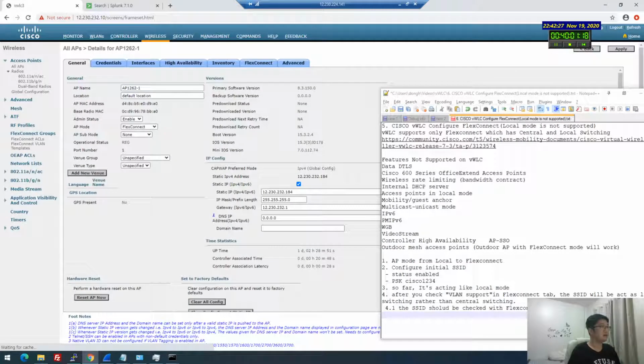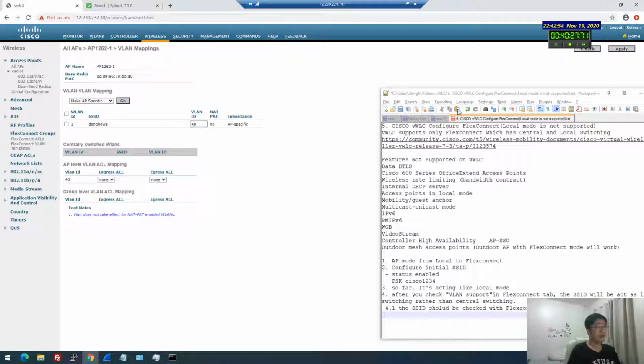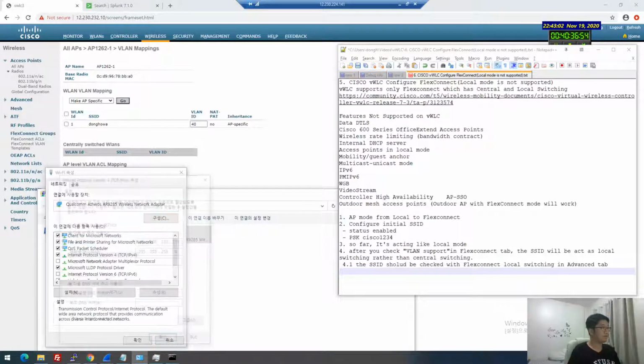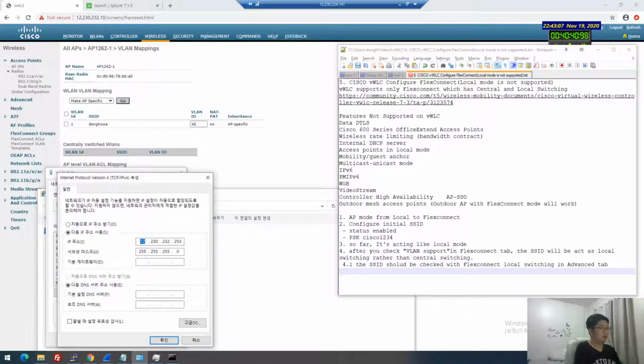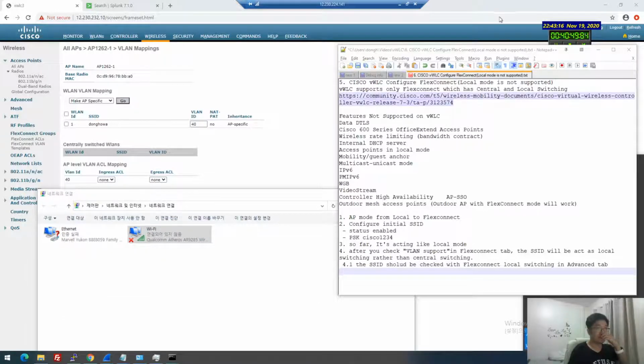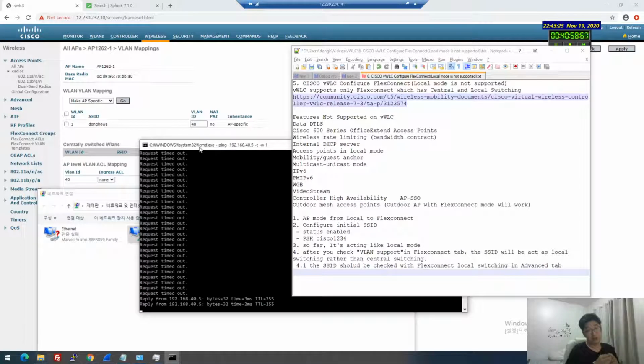after I configure FlexConnect here, yeah, check and then just follow the native VLAN as the AP VLAN, okay, and then apply, because in the future there could be a problem, and then 40, right, and then I will change the IP address here. Now, yeah, now it pings, right? And as you see, TTL 255, yeah, it's the same subnet.